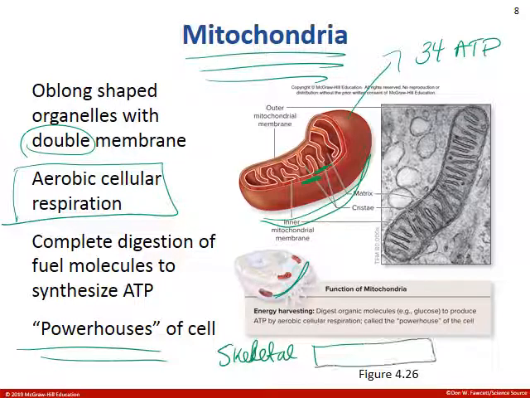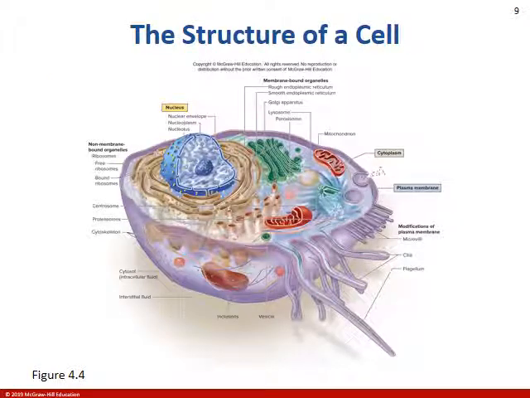So we have this long cylindrical skeletal muscle. We're going to have fibers running through here, protein fibers. There's mitochondria shoved in every nook and cranny. So you're going to see tons of mitochondria in a skeletal muscle. So if you see 3 versus seeing 20, that should tell you that that cell is requiring lots of ATP production. Before we move on, let's look at the structures one more time.